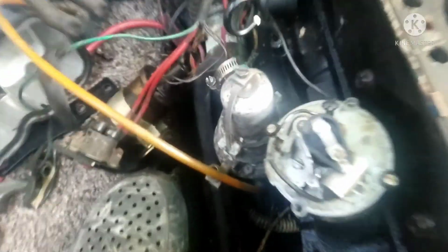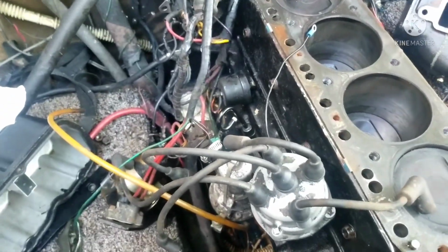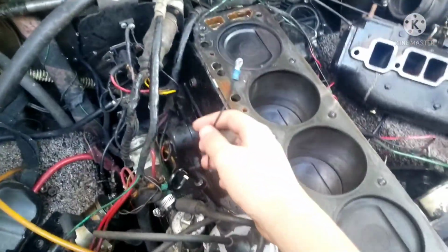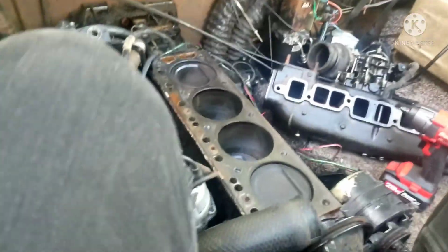Oh, wait a second. I need to lock down that nut right there, or else I'm gonna lose my adjustment. So, I need that wrench, this wrench, to lock down that nut so it doesn't turn anymore. So, let's do it. And just like that, we're back in business with the distributor. And now I think we're ready to put the head back on with the gasket. Also, obviously I got to hook up this ground, but I was going to do that as soon as I'm starting to mount everything back on after I get the manifold and whatnot back on.